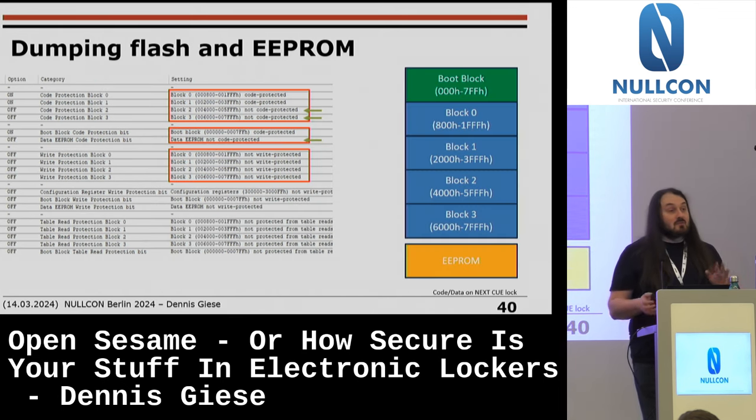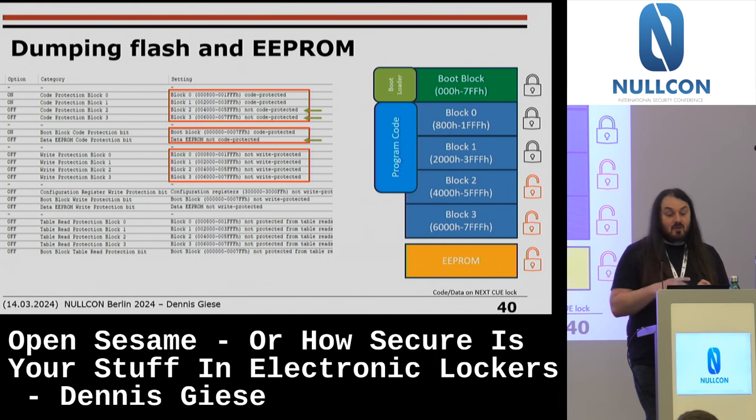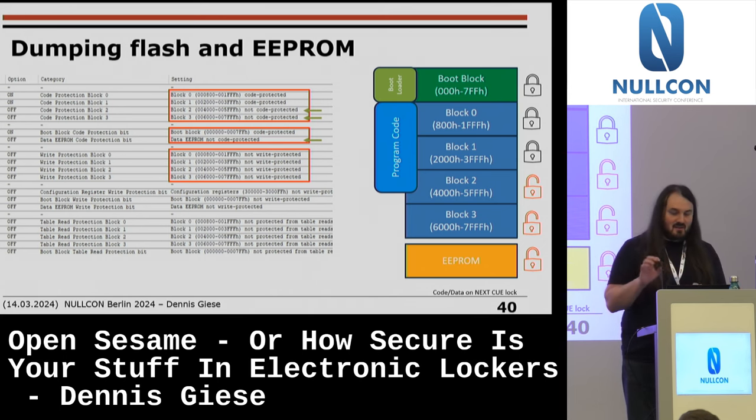To get back to my scheme, my simplified version of the flash, this is how it looks. The bootloader is protected, blocks 0 and 1 are protected, but not the other blocks. As mentioned before, the program code slightly squeezes out of block 1 into block 2, which is not protected, so we might be able to use that. And the data is completely readable, so that's an issue.